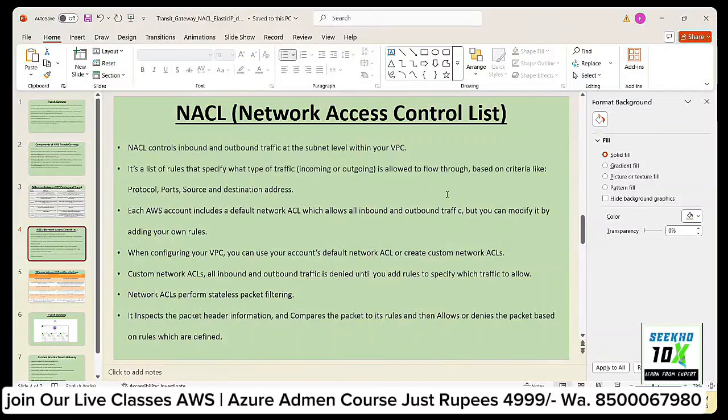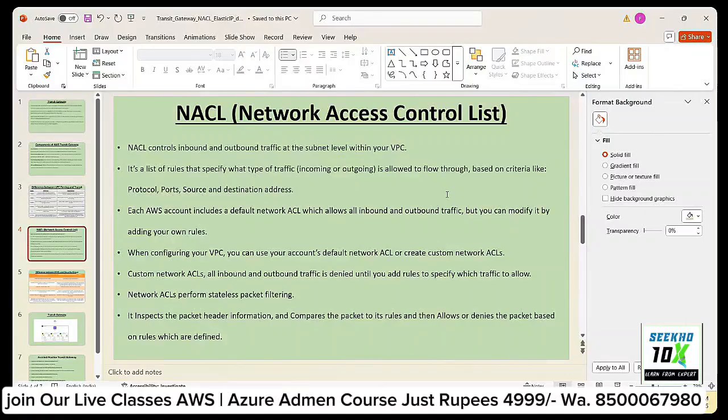You will say, okay, you come after some time. Then when I come the next time, you won't ask for any information. Why? Because I have already given you this information, and you have already stored it. So that is called stateful packet filtering. Stateful packet filtering identifies your information and stores it in its bucket, and it will not ask you a second time. But stateless packet filtering will ask you every time the packet comes in or goes out.